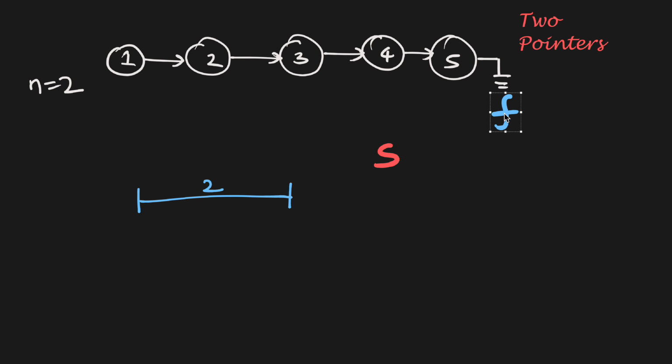So at this point, note that the second pointer is positioned exactly at the node that needs to be deleted, which is node 4, and this happens because first and second pointers maintain a gap of n equal to 2 between them. But now deleting this node will be tricky, because to delete this node, we need to have a reference to its previous node in order to unlink the current node, and then link this previous node directly to the next node, which is node 5.